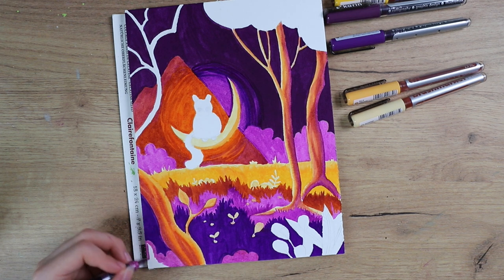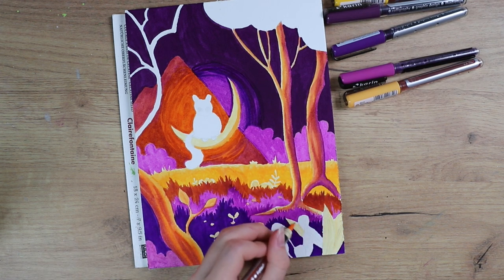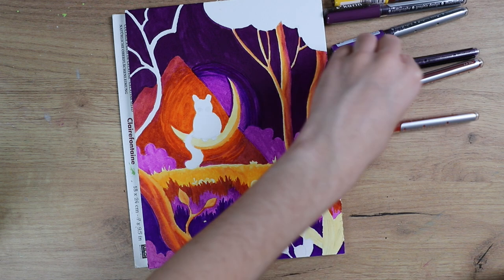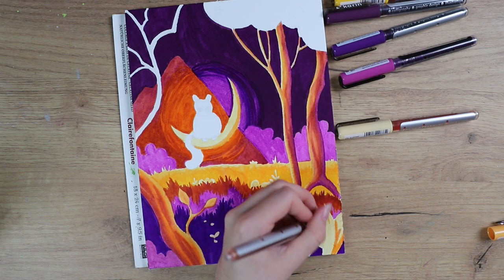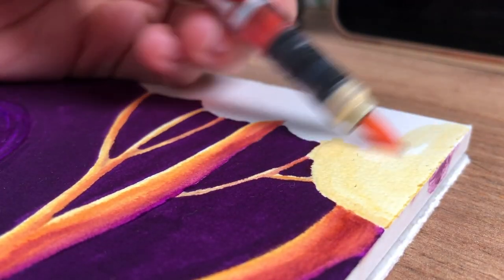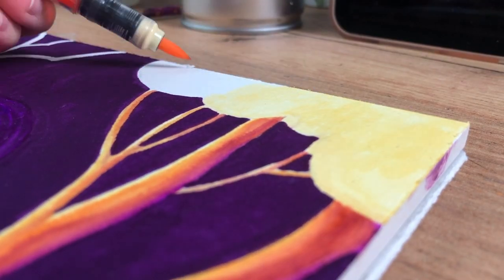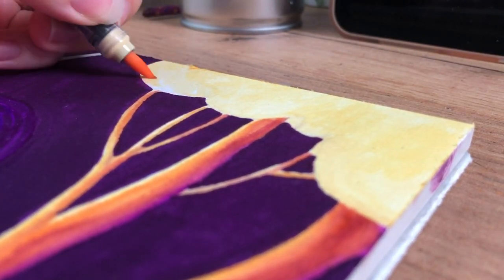So play around with your medium, whatever you have, and learn more about it on the go. I really like to learn while I'm doing stuff and rarely ever practice a lot before I go into something. That's just me. I'm very impatient. I want to get started and want to create something.